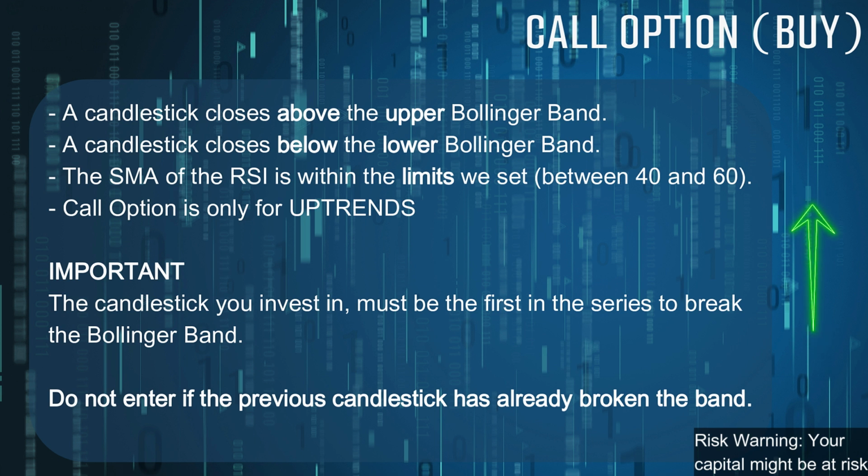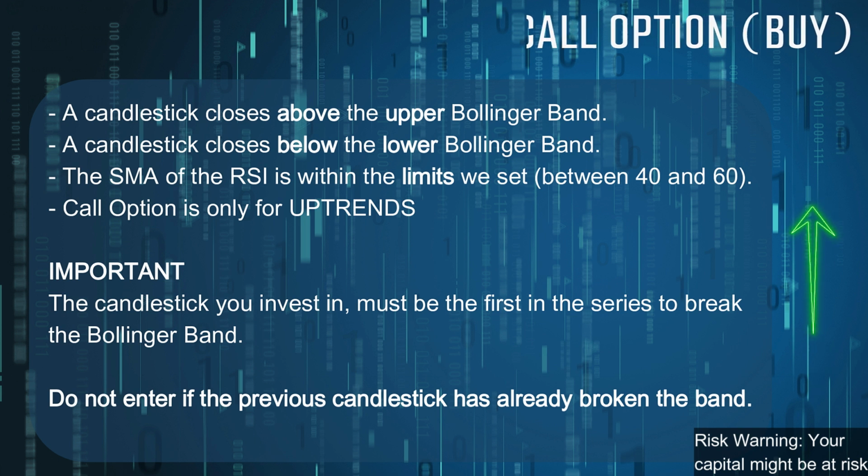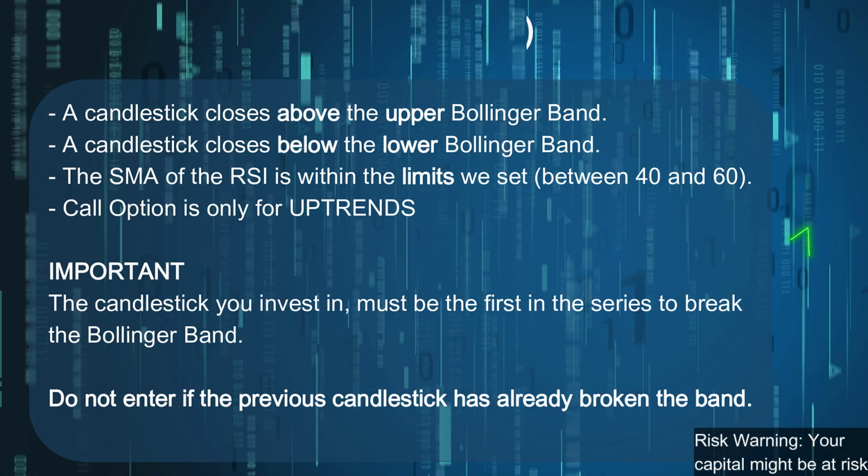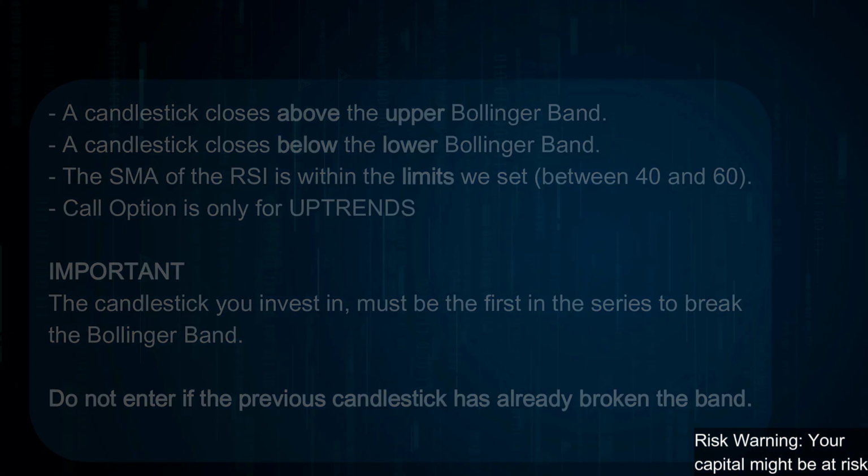Similarly, enter a call trade if a candlestick closes below the lower Bollinger Band. The SMA of the RSI remains within the defined levels. Important: the candlestick you invest in must be the first in the series to break the Bollinger Band. Do not enter if the previous candlestick has already broken the band.